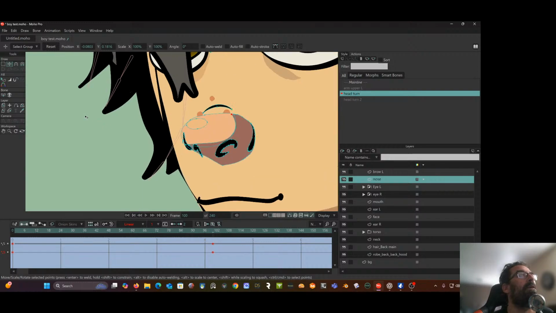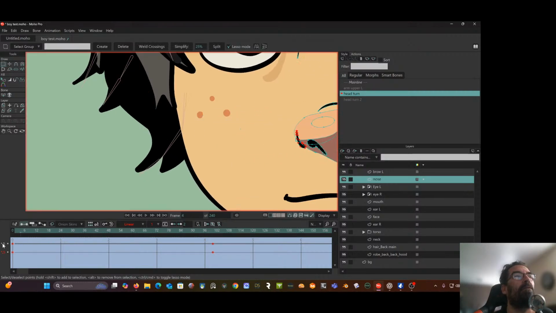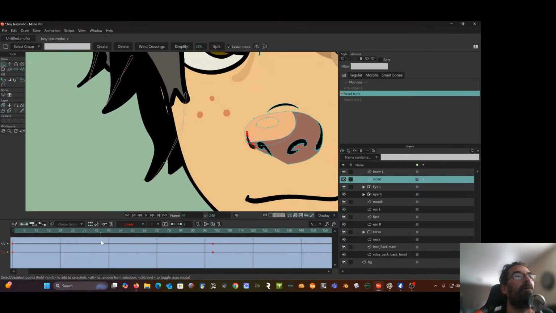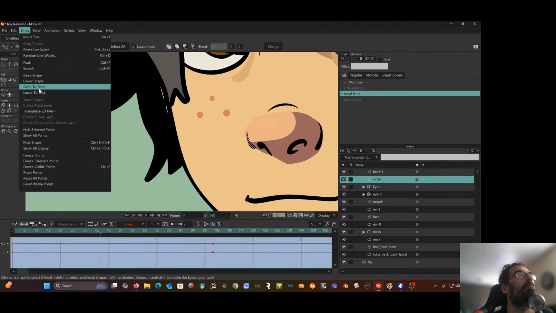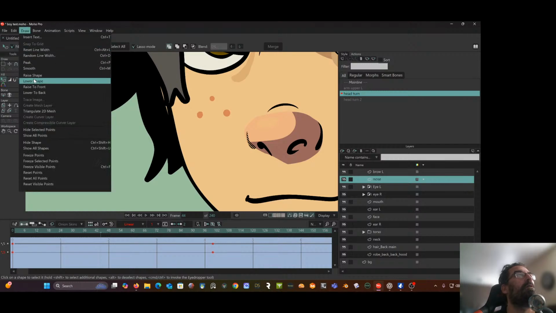So let me grab that shape. Figure out exactly where that probably will happen. Probably right about there. If I'm allowed, I'm going to grab that shape and draw lower shape.